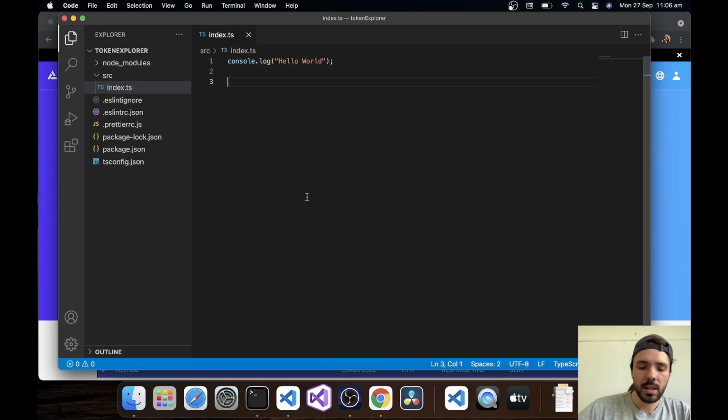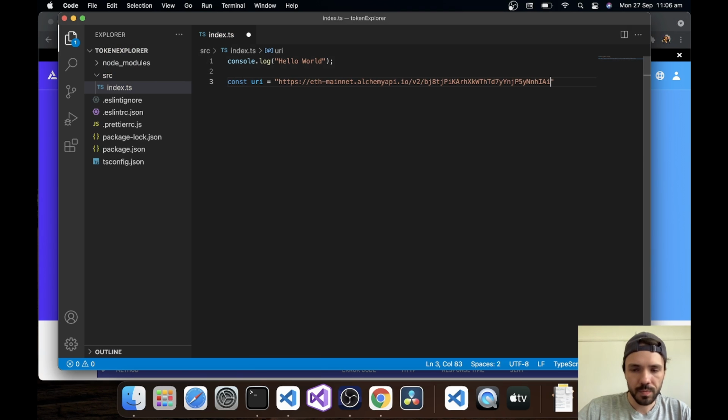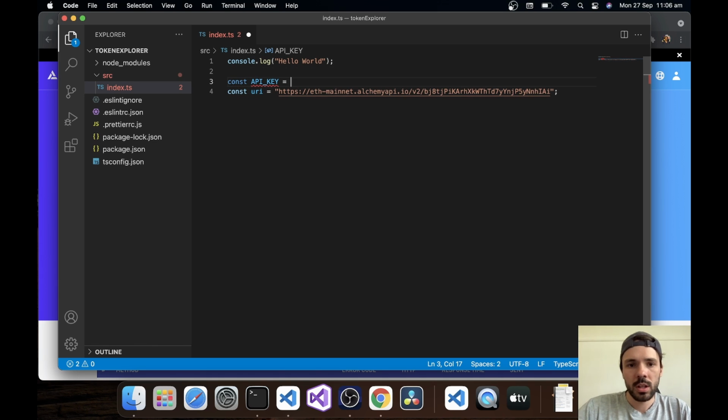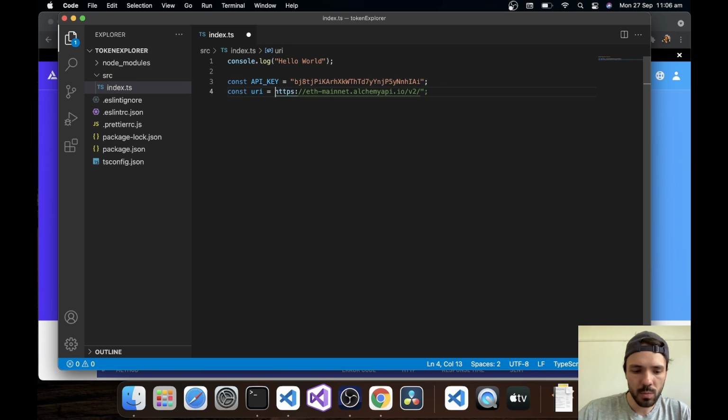Let's go back to VS Code and create a variable called const URI, and that's equal to what we've just copied from Alchemy. So this value. And then of course we don't actually want the API key in it, so let's go ahead and do const API key. Let's just keep it separate. And that is going to be equal to this little value right here. Let's cut it, Control X, Control V. Let's go ahead and type that here. That's done. And in here, instead of having these quotes, we're going to use backticks that allow us to insert values into our string. And so that goes like that. And just go API key. And they should virtually be the same thing.